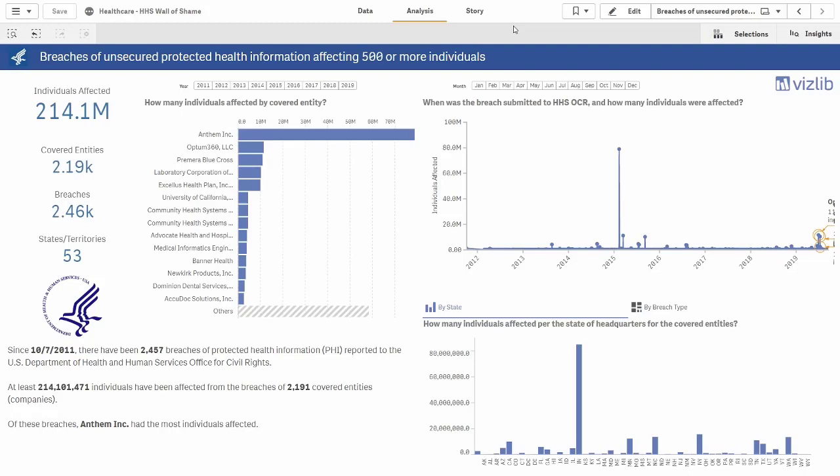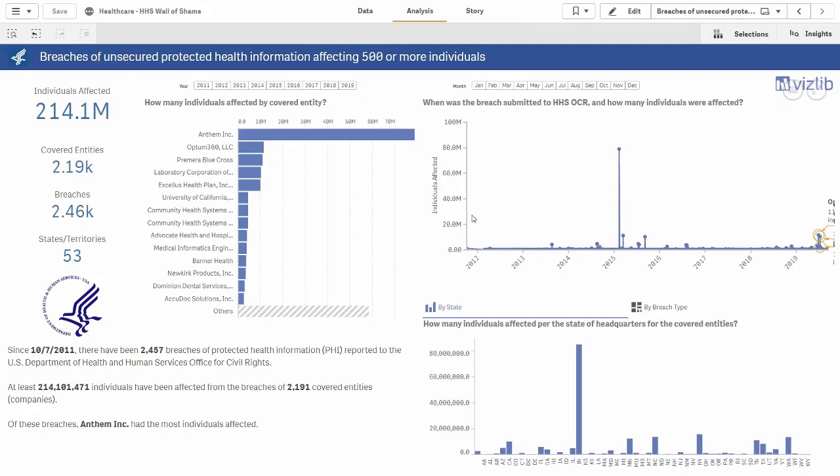That big spike there was Anthem, as you can see on that chart too, based in Indiana. They leaked over 80 million records. I think it even went up, right? So every patient in that particular health plan lost their information at some point, it was leaked. That's very private information when you think about it. So there's a fear factor introduced, potentially.